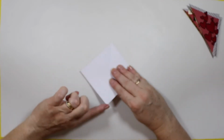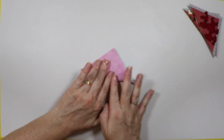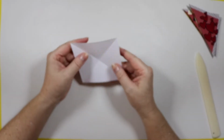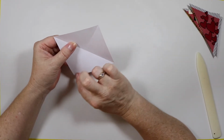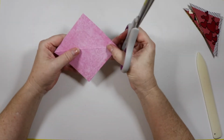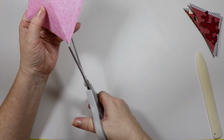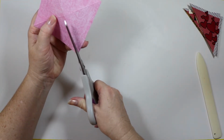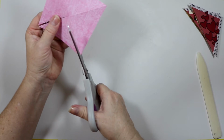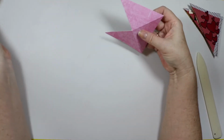Now what you're going to do is fold this corner to this corner, so essentially you're making a cross, just like that. Now you'll cut one of these triangles out. You can use scissors or your cutting board, whatever you've got. I'm just going to use scissors today. We're going to cut up to the middle, not any further. Turn that round and cut up to the middle again.